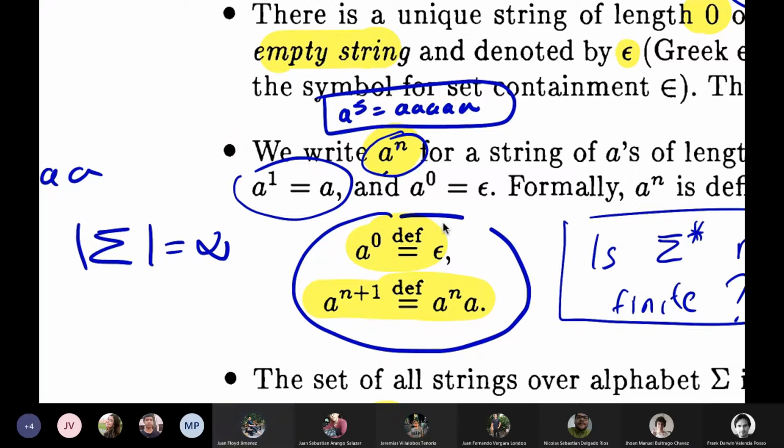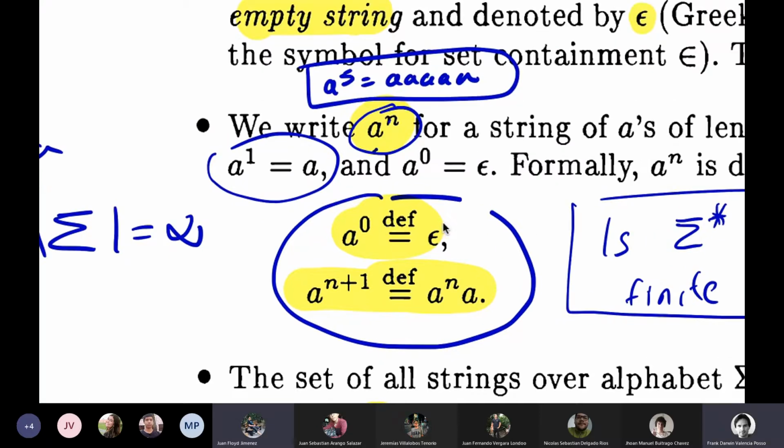Can you explain this definition? Pues, profe, lo que tengo entendido es que cuando uno hace a la 0, es el vacío. Cuando uno hace a la n más 1, es a la n por a. Followed by a, seguido de a. It's not a multiplication, it's a concatenation. Ah, pues, sí, concatenación, porque estamos hablando de strings.